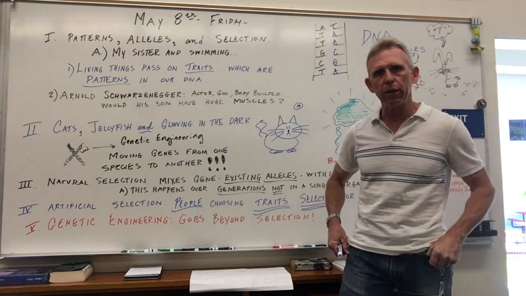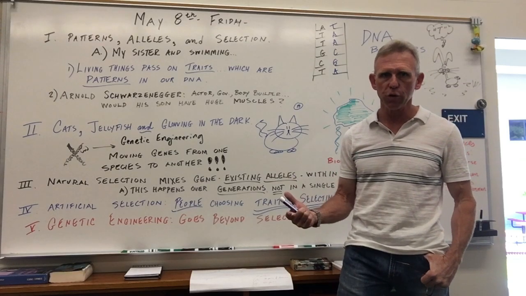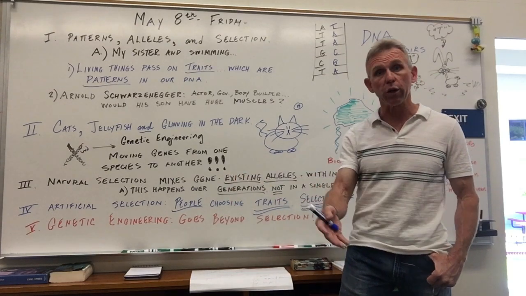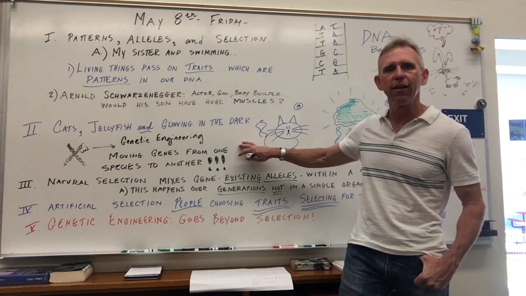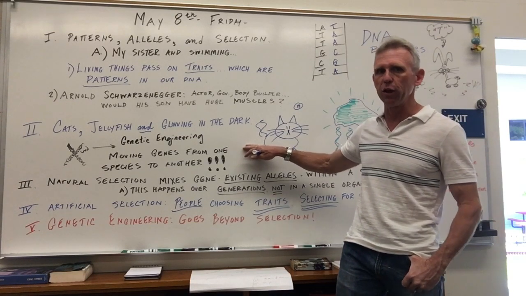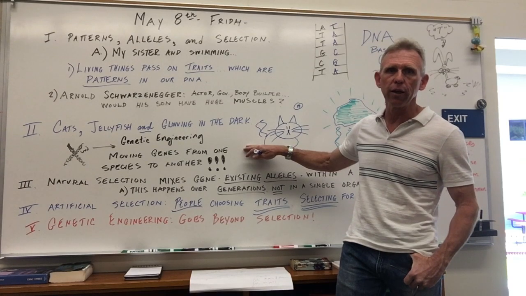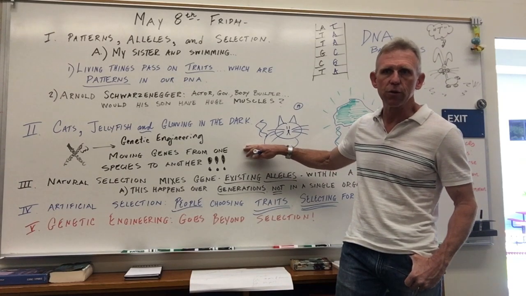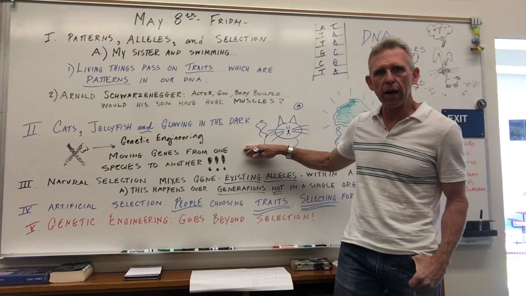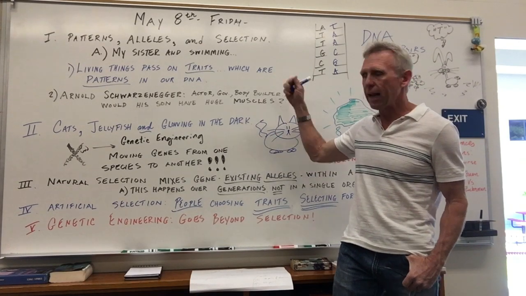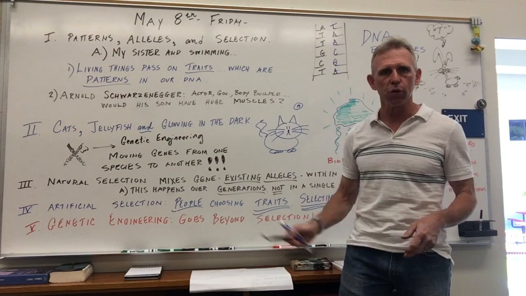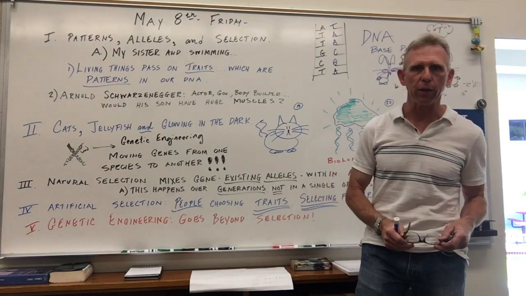So next week, we're going to be talking quite a bit about natural selection, artificial selection, and a little bit about genetic engineering — because your generation, the sixth graders watching this right now, is growing up at a time when we're just at the beginning of being able to actually manipulate the genome. We've actually mapped the human genome now, and next week we'll focus more on the technology and how humans are able to change what naturally occurs in DNA patterns and select very specifically for certain traits. Have a great day and a great weekend. Bye-bye.